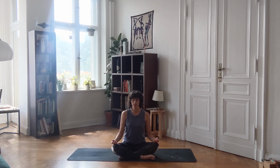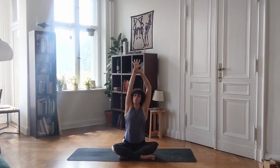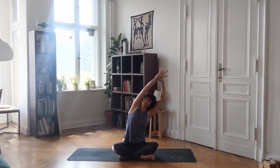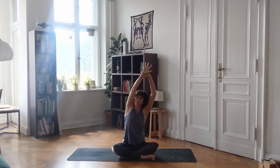Next, inhale, gently letting the eyes open. The arms will float overhead. Take a big stretch up. We're going to hold onto the right wrist with the left hand. Reach the right fingers overhead and tip your upper body to the left side. So not very far, just waking up that side body. Inhale through center. We'll switch sides.